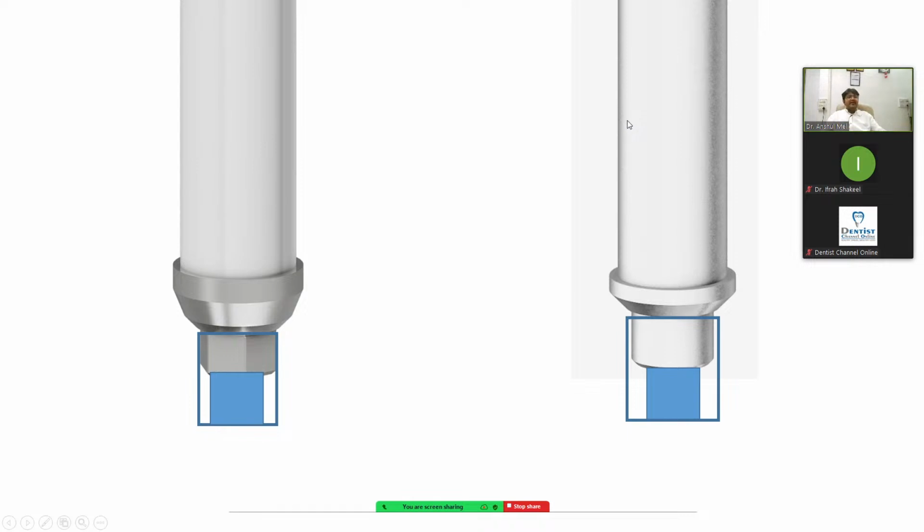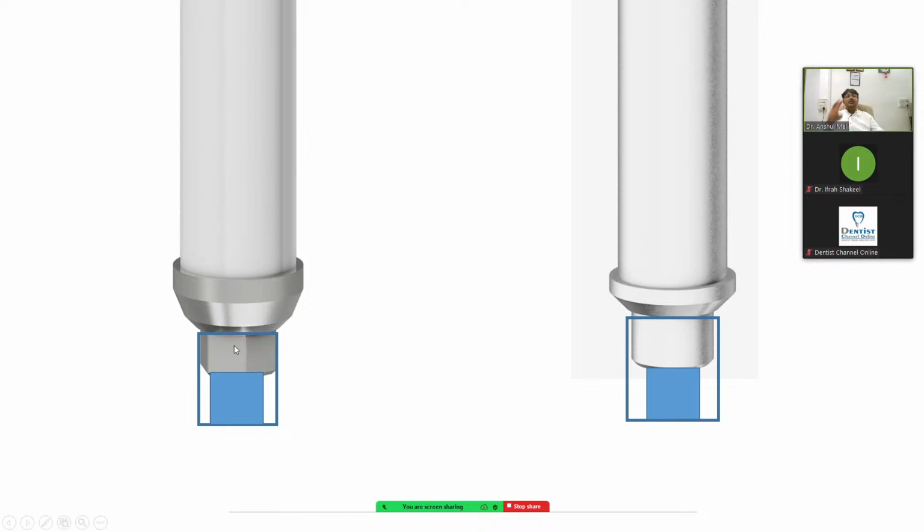there is a movement, and that movement will directly transfer to the center screw, because it's resting completely on the center screw. So because of that, over a longer time the screw becomes bent or folded or it gets fractured, or it will get loosened, or if you have bone resorption on any one side of your implant, there is a chance of implant fracture also. So that's the reason you should avoid non-hex in case of hex.